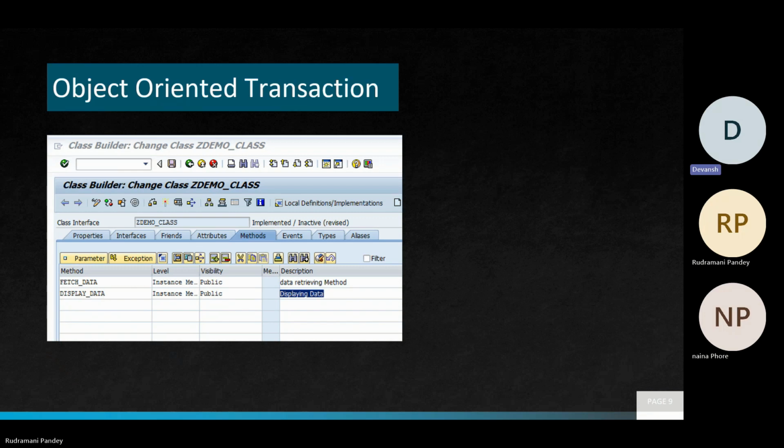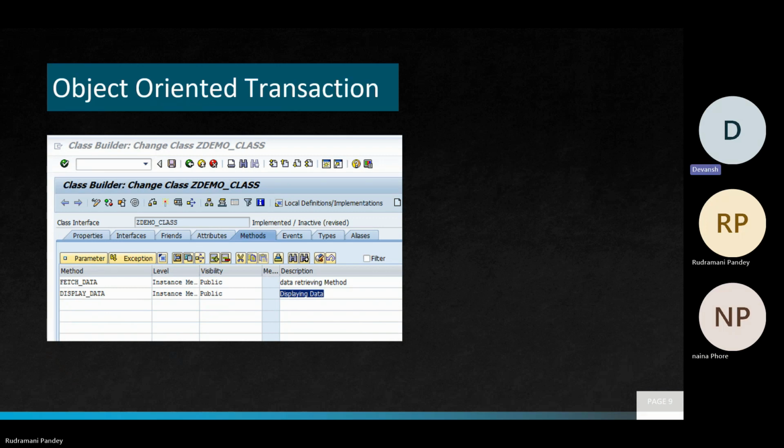Modularization techniques are needed because whenever we build our code in SE38, the older transaction we were talking about, we need to modularize our code. If there are thousands of lines of code, they need to be modularized, broken into smaller sections so it is easy to understand. For that purpose we can also use classes. A class is something you can consider as a standard structure for some kind of functionality.